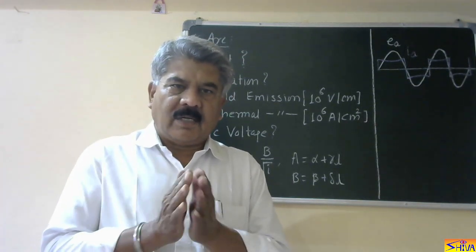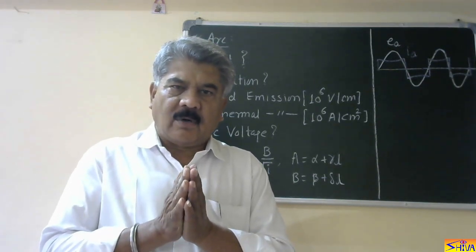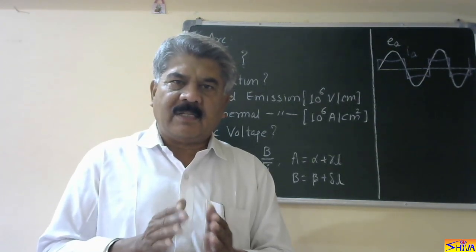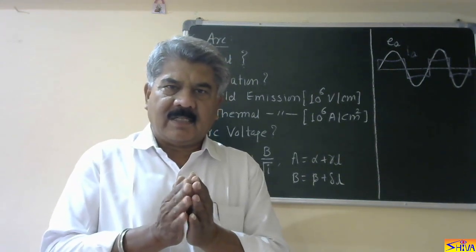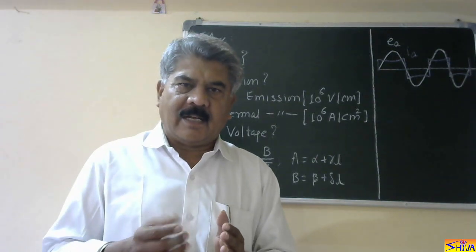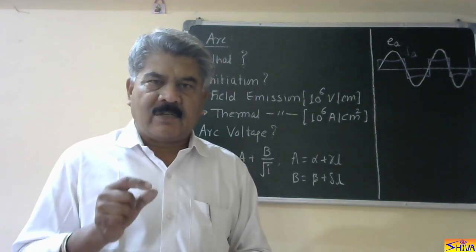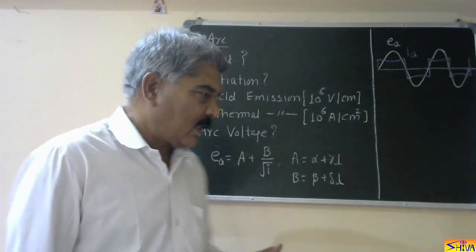When this contact is closed, current is flowing through this. So our requirement is this contact resistance should be very small, almost negligible. Otherwise, due to high current, losses will take place. Second thing is when there is transition or when the fault current is flowing, current is very high. So due to this high current, very high heat will be generated. So contact should not melt down. So these two requirements are there for the contact.